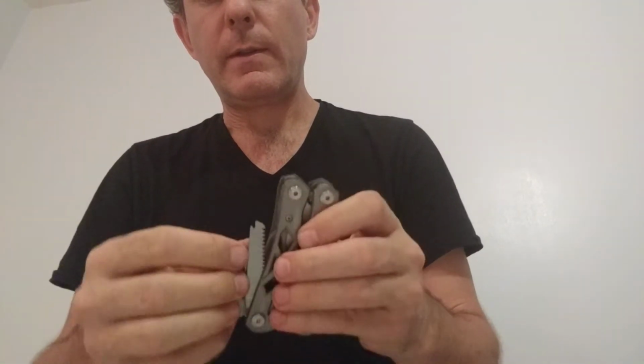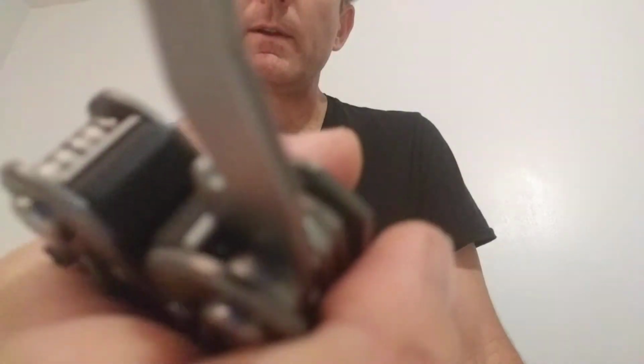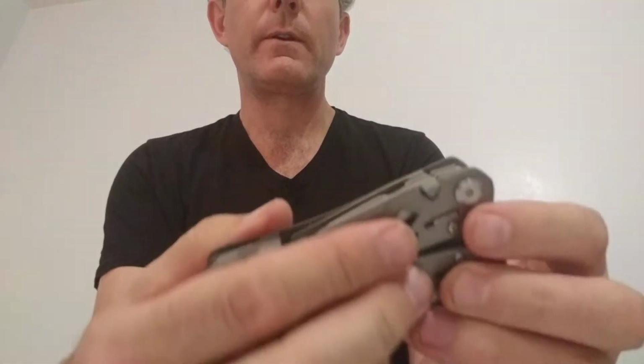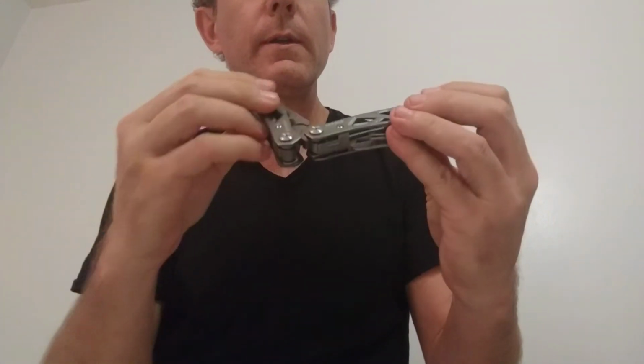I'm a little surprised. Oh, they do lock. Okay, so that's the armor, like pushing on it to test the lock. The Phillips head. Where's the camera? The Phillips head. So then it's locked. So then to unlock is the spring load mechanism. Very nice, very nice. And I believe that's all for this multi-tool. I thought I saw, no, I guess not. That was the screwdrivers. Okay.